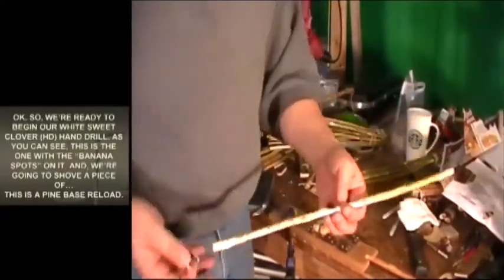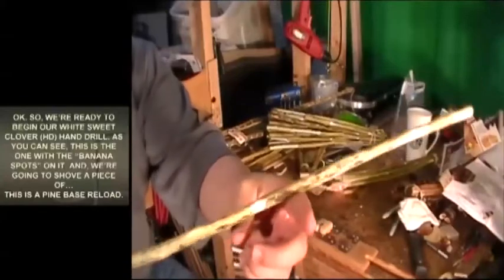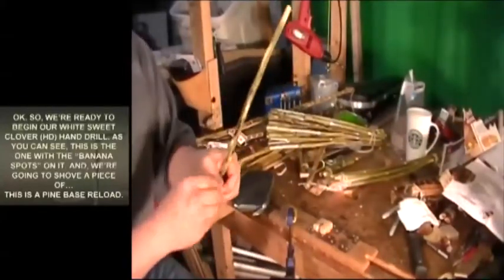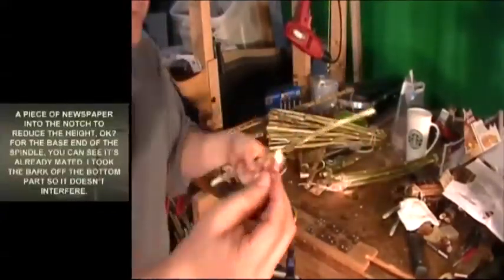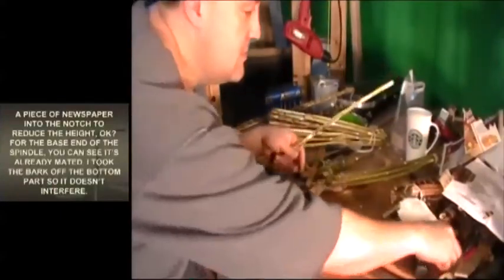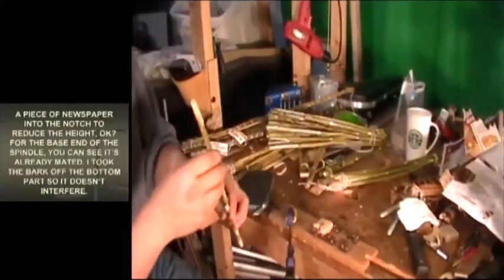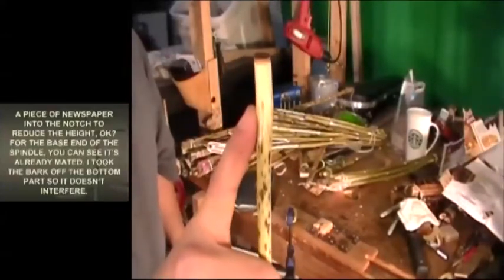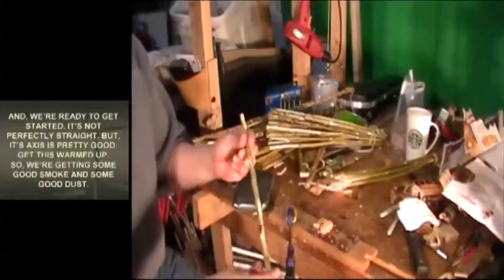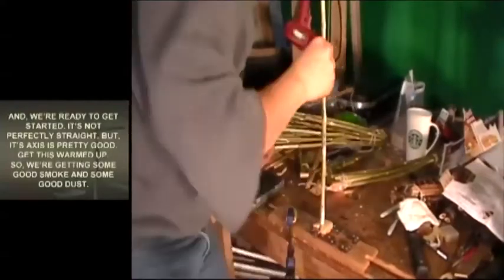Okay, so we're ready to begin our white sweet clover hand drill. As you can see, this is the one with the banana spots on it. And we're going to shove a piece of newspaper into the notch of this pine base reload to reduce the height. For the base end of the spindle, you can see it's already mated. I took the bark off the bottom part so it doesn't interfere. And we're ready to get started. It's not perfectly straight, but its axis is pretty good.